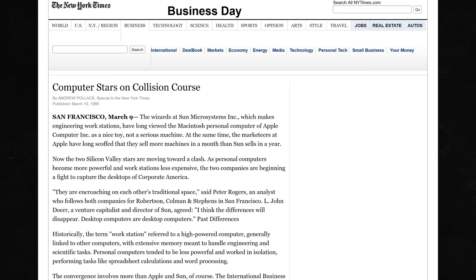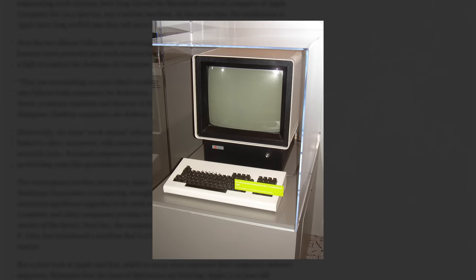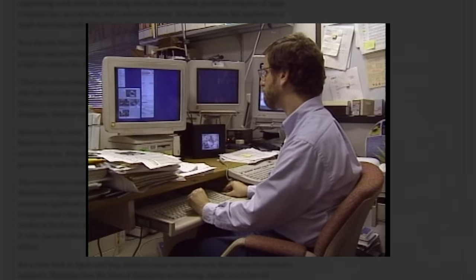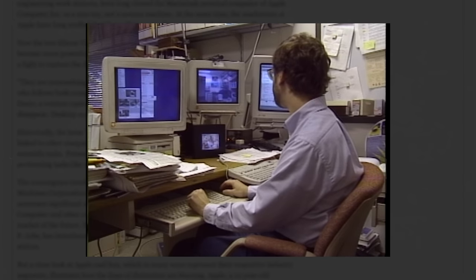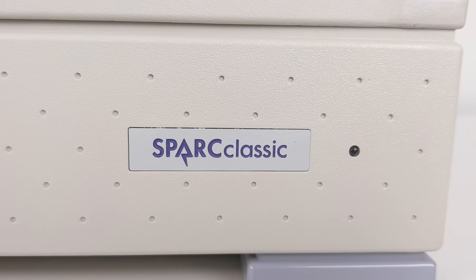who actually used it? In 1989, Sun formed the Entry Systems Group, and their mission was to create a low-cost, network-capable workstation to capture the rapidly increasing demand. In the early 90s, IBM-compatible PCs and Macs weren't viewed as serious hardware for businesses or research institutions, which were the traditional market for workstations and servers. This arena was dominated by contenders like Sun, IBM, HP, DEC, and so on. But as more and more businesses began wanting to connect to the internet while simultaneously equipping more and more employees with computers, there was a demand for a low-cost, mass-produced solution. And this is what the SPARCclassic was intended to deliver.